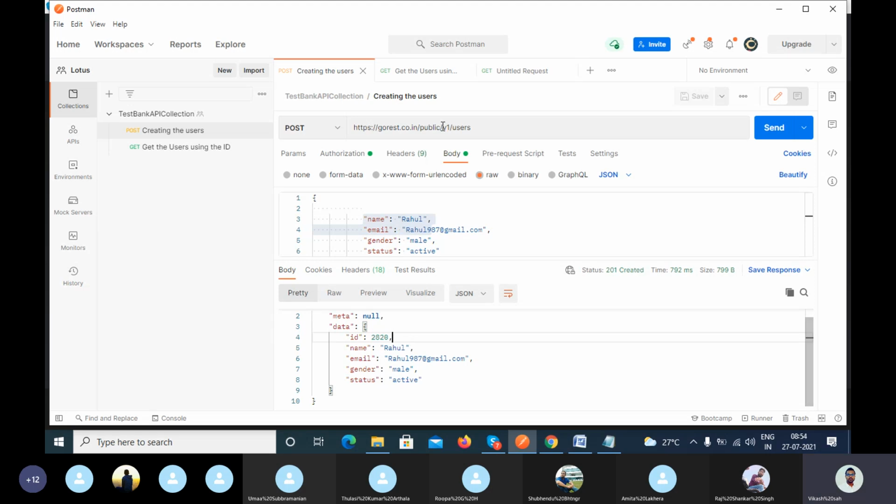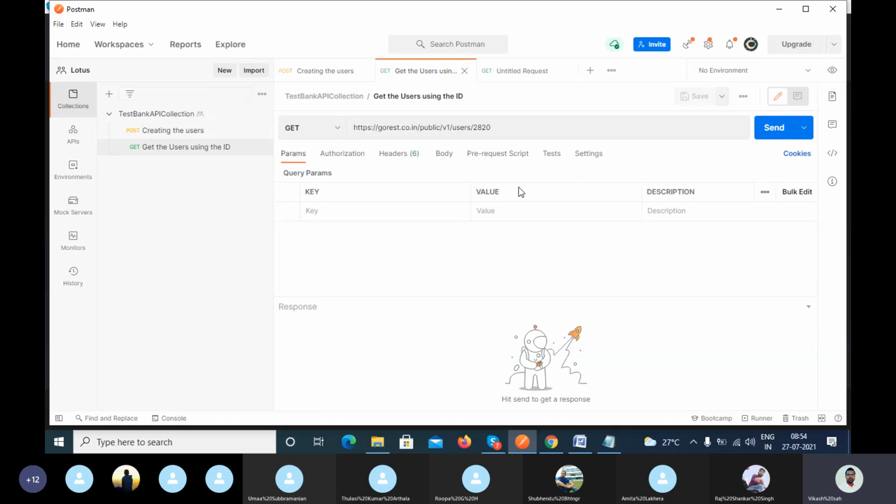Now you might have a question: who is deciding that we have to pass the ID here? I am not deciding this thing. Your tester is not deciding this thing. Your developer is not deciding this thing. The client is deciding this thing.